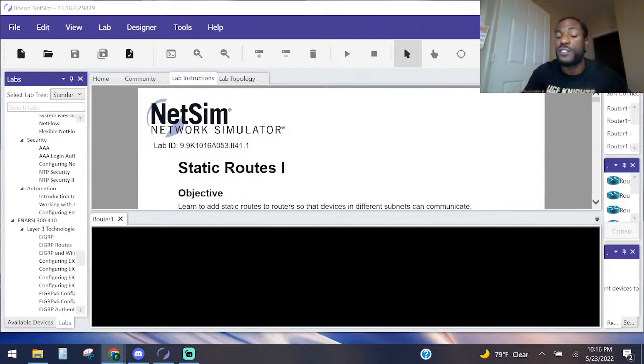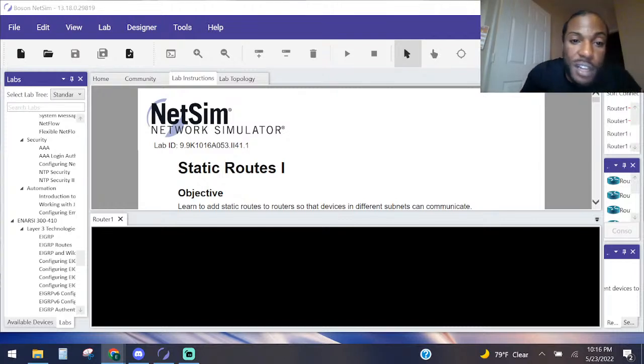I should have left it there for y'all and done it in simulation mode, and you'd see the actual packet going back and forth between the two routers like this here. But you kind of saw that in the trace route. That's what you're going to see in the real world: the router is coming back in the trace route, the same IP address keeps coming back. That's how you can see a loop in the real world. You're not going to see an animated envelope going back and forth to see that routing loop, but it's just crazy to see that.